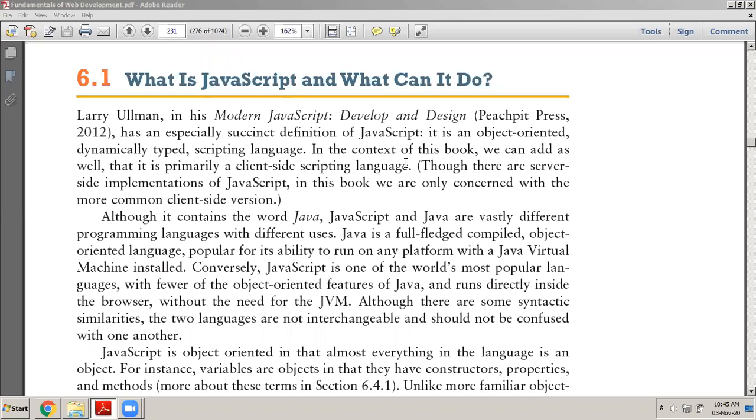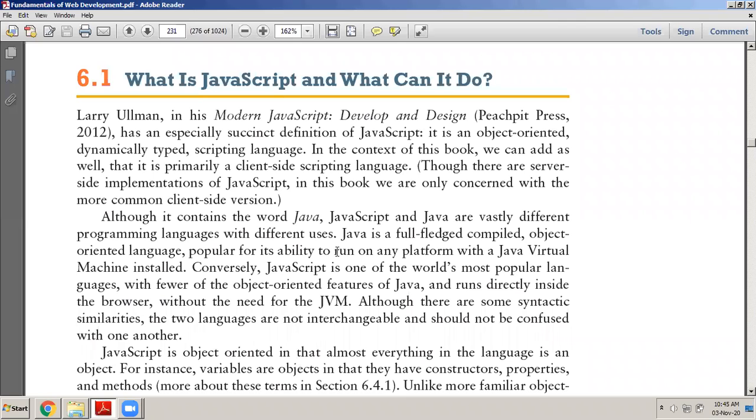Why? Because you know that Java is a complete high level object oriented programming language which requires you to write a program, then compile the program, and then run the program. That is what happens with Java programs. And after you have compiled the program, to run it you need something called a JVM, the Java virtual machine, the runtime environment of Java to run your Java code. That is required by Java.